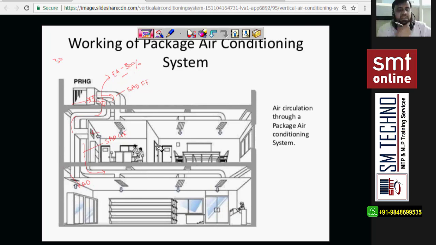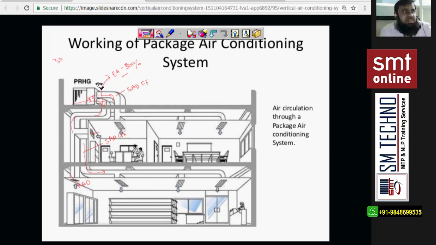So first, it's a bigger version of a window, because like a window we have all the components in one unit. Second, the capacity is higher, meaning a bigger version means the capacity is higher. And the second option is we can attach the duct, and the third option is we can provide the fresh air, right? And from a distribution point of view and a noise point of view, we have an advantage.